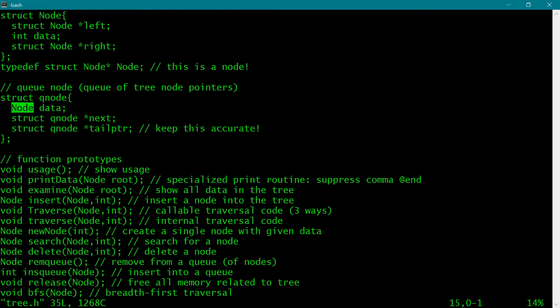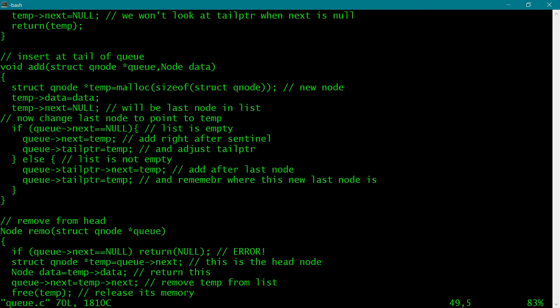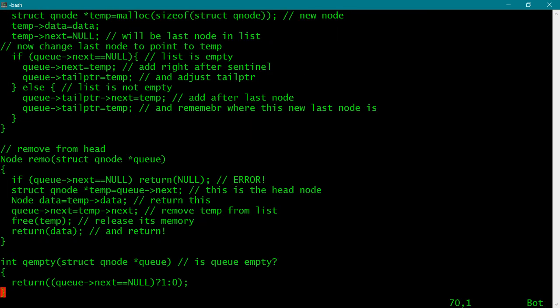A pointer to a tree node. And nothing else really changes in here, right? You just change the type of variable that you're passing in and passing in a node data instead of an int data, but all of these statements are the same. So I didn't have to make a whole lot of changes on this stuff.